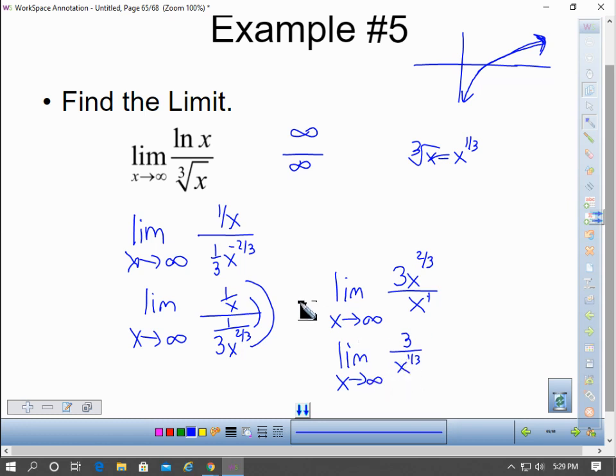All right, so now all I did was just do an algebra. So now let's do plugging in. Okay, so when I plug in, then I've got infinity on the bottom. So this is going to be 3 over infinity, which equals 0. Okay, because you're dividing 3 by a really big number, so that's going to go to 0. So all I did on this, when I first put infinity in, I got infinity over infinity, so I did L'Hopital's rule. I took the derivative of both of them. But the difference with this problem was I had x's on the top and the bottom, so I just did some algebra to simplify.